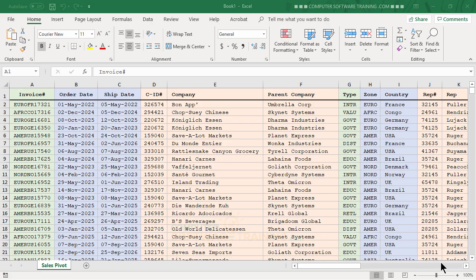We have sales reps, and we want to create a pivot that shows, say, the revenue, the profit, and the bonus that was paid to these reps.